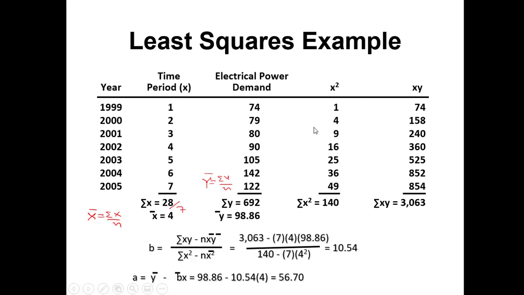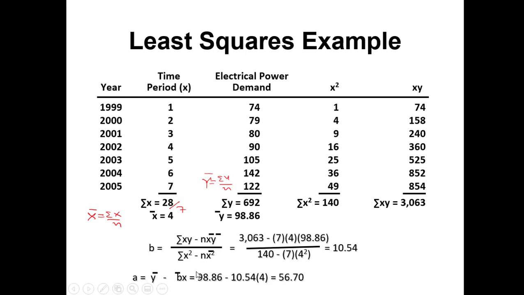So now you need to construct a column for x square. 1 square is 1, 2 twos are 4, 3 threes are 9, 4 fours are 16, 5 fives are 25, 6 sixes are 36, and 7 sevens are 49. You sum it, which is 140. So we put this in the formula: 140 minus 7, once again n is 7, x bar whole square. Now how will you calculate x bar whole square? x bar is 4, when you take the square, 4 fours are 16, or you can write 4 square. When you simplify it, it will be 10.56.